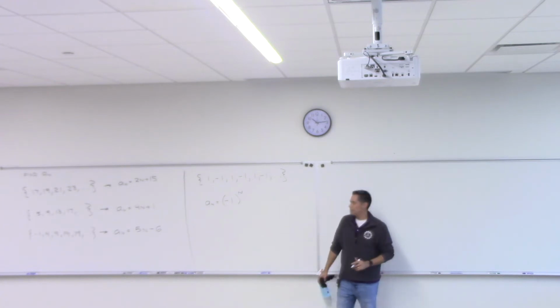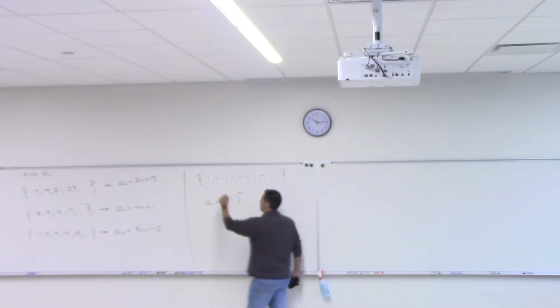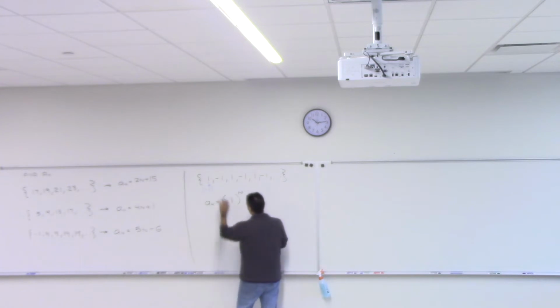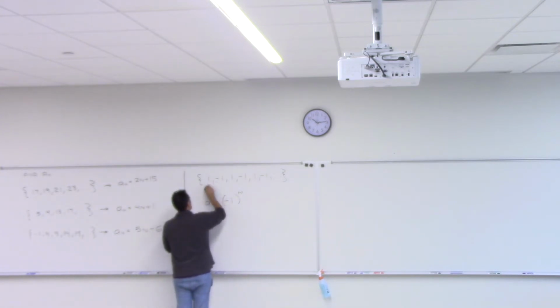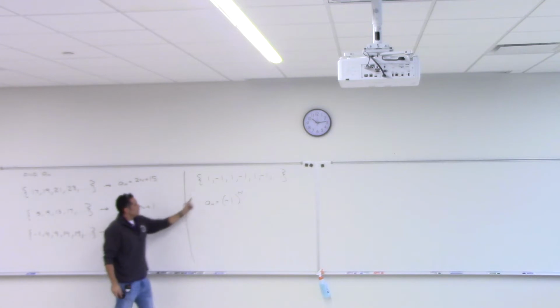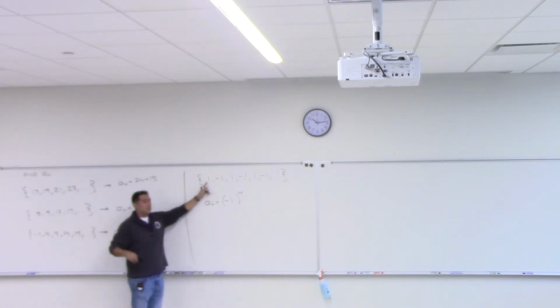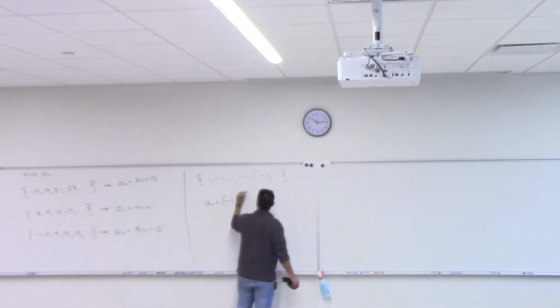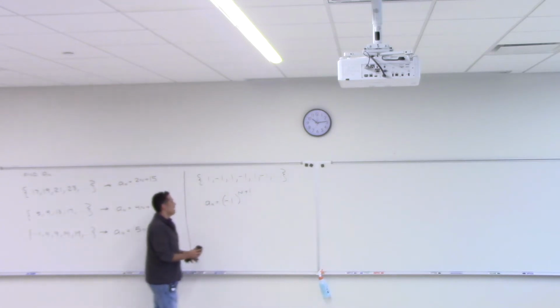Look at it. This number right here is -1 to the first, oh wait, sorry, hold on, not n. Sorry, it can't be n. What is it? To get a positive number, you need to get an even power up here, right? To get a negative number, this would have to be an odd power. Then even, n plus 1. I'm sorry, I thought we were doing a different list, and I looked up there and realized it won't work.